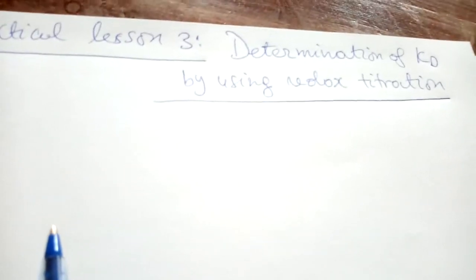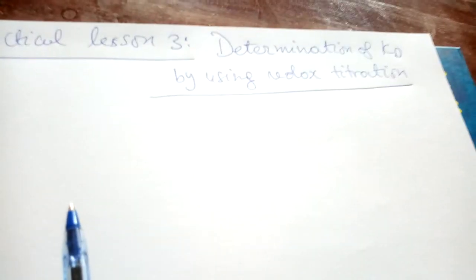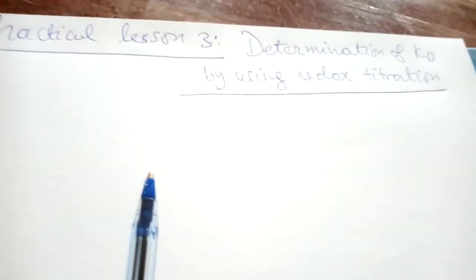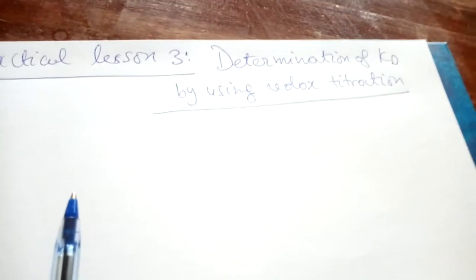Now, I want to show you how you can find the partition coefficient between two solvents when the amount of solute is not known and the amount of solute is determined by titration. For redox titration here, the best example is extracting iodine, where the amount of iodine is not known.